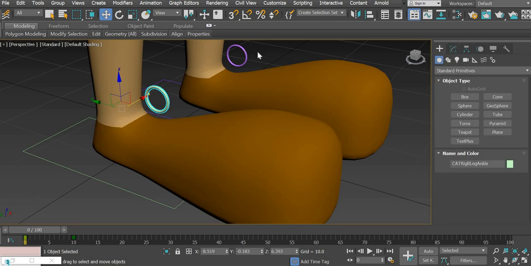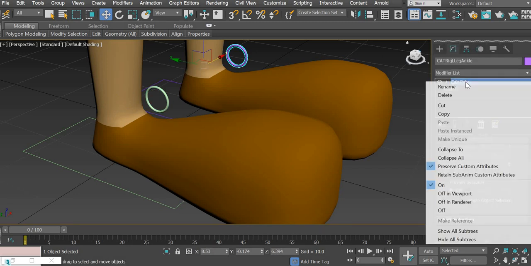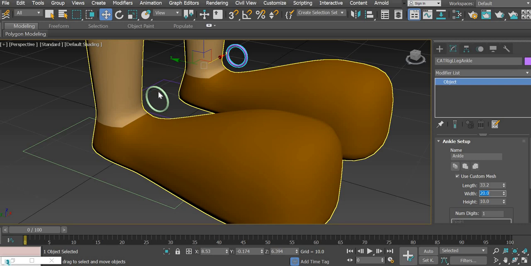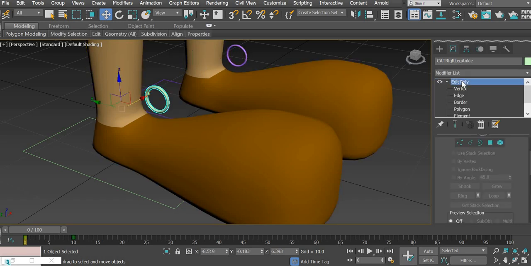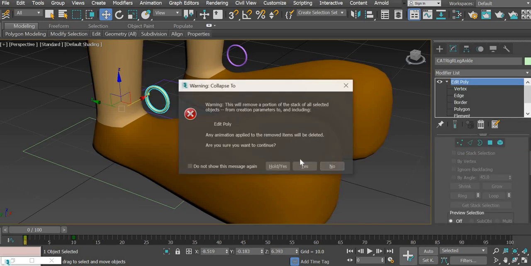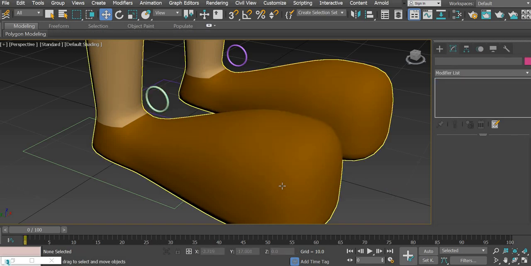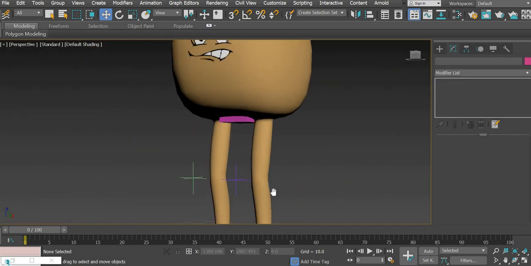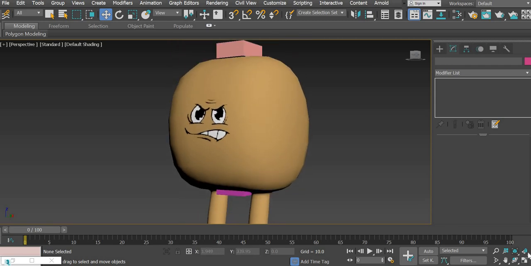And then what you can do is also select this, and then you can go and collapse, and then it becomes that object. And same thing here, you can collapse it. Okay, so you can do the same thing here for these two.